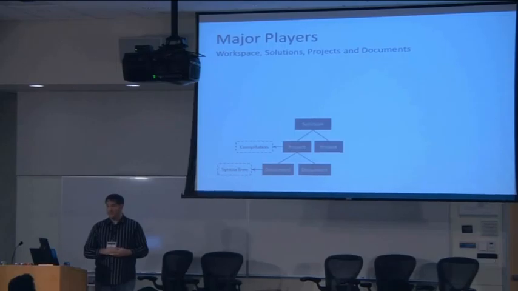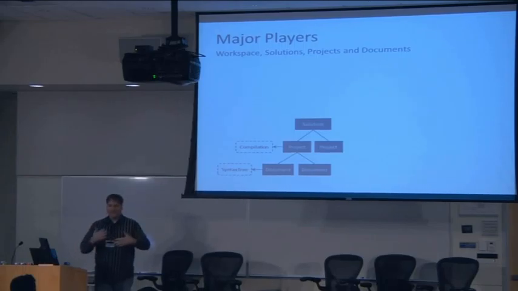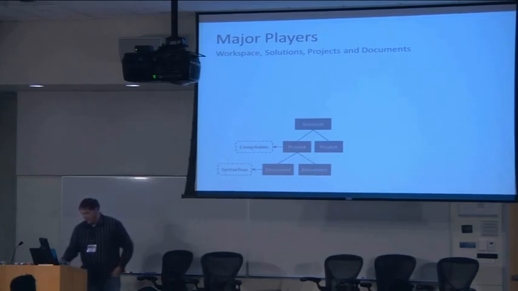Now, under the hood, those really are compilations and syntax trees that are lazily populated as needed by the workspace. So if I go to a document and I say, give me your semantic model for this document, well, it needs to go to its project and say, do I have my compilation reified at this point? If not, it'll reify it. And are there other compilation references that need to be realized as well? It'll go off and do all that work lazily, which gives us scale. In some experiments, we've been able to get this loaded up with about 5,000 projects and still see the IDE features working. So this model gives us the scale we need.